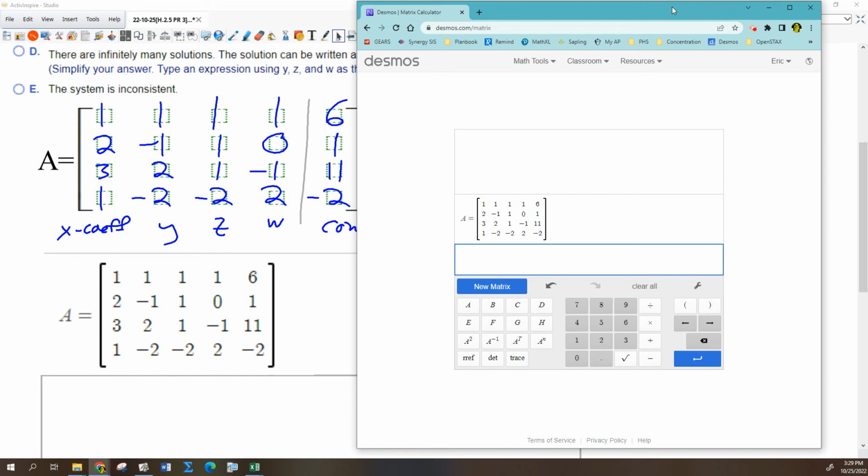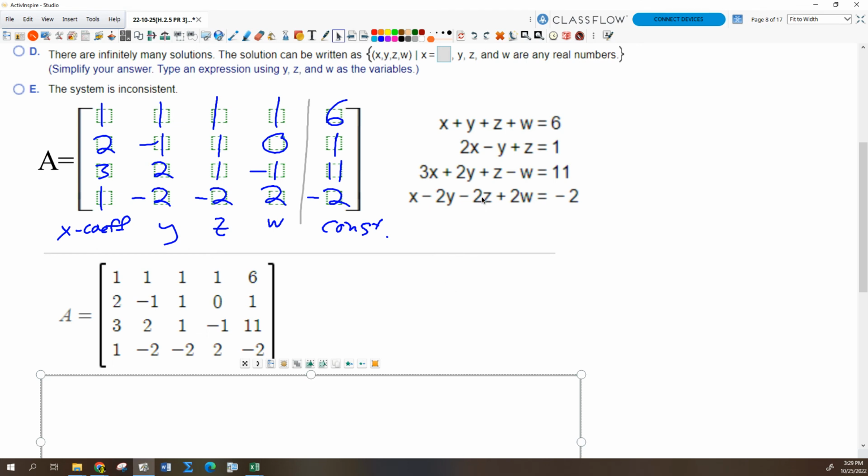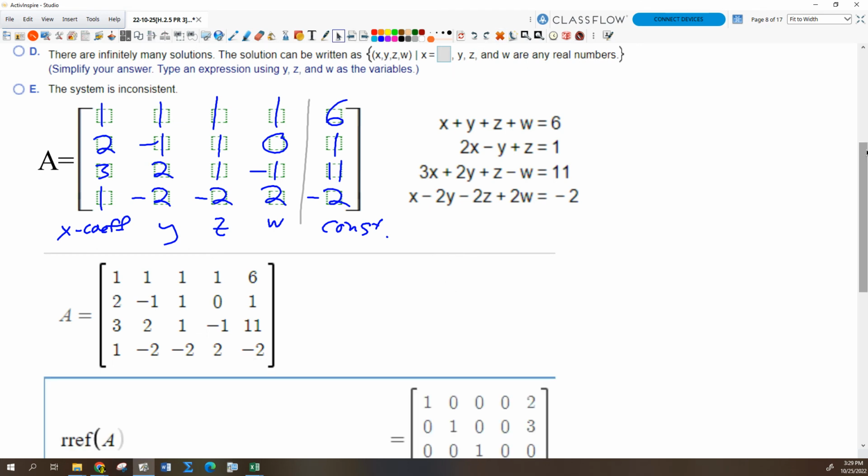Okay, there's a whole bunch of row operations we would need to use to get this solution, but Desmos will do it all at once if you choose reduced row echelon form. Reduced row echelon form is going to rewrite that system as a single matrix that gives you the solution. So here's how you do it. You go RREF for matrix A, which is what we defined, and then there's the answer. Okay, now let's look at that answer and see what that represents.